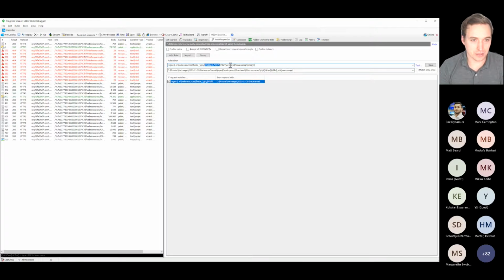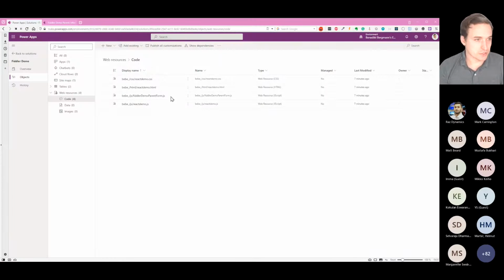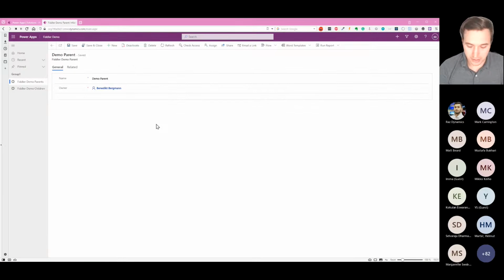The next variable will be the file name, in our case Fiddler demo parent forms.js actually. That's a file name, and then probably a source map if we have that. Pressing save again. Good. Let's go back here.